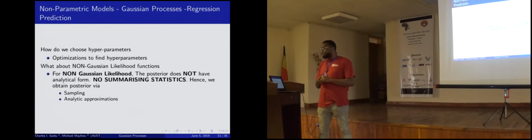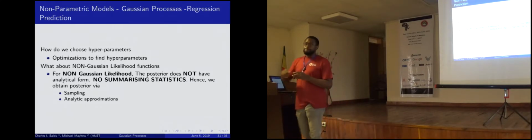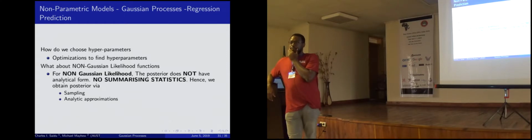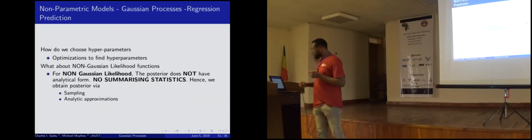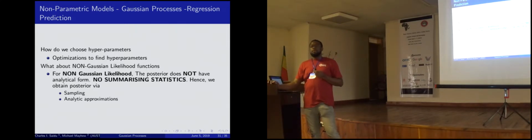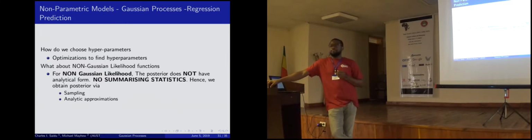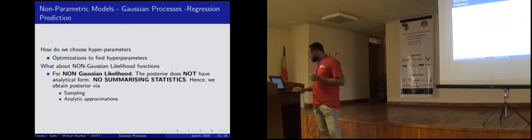Can I add something really quickly? If you really care about it, you can also put a distribution over the hyperparameters as well. You might not be very confident about exactly what values they should take, so you can use ensemble methods just to add more. Essentially doing the exact same thing, not looking for a point estimate for the hyperparameters, but considering that they also have a distribution.